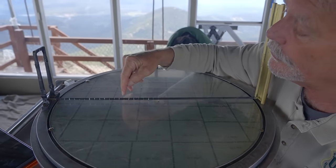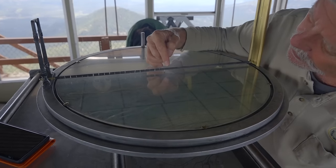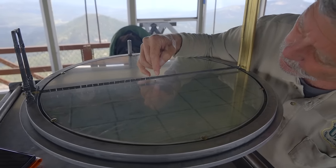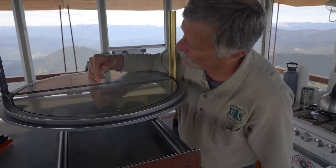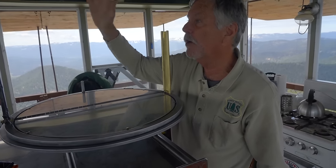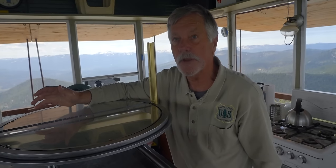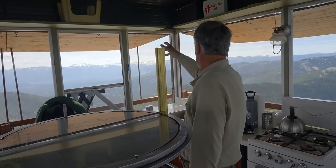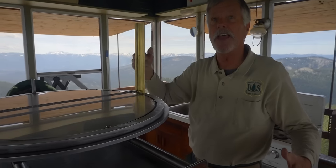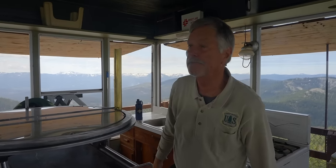And so once you find the point there, then you can say, okay, each one of these little lines, there's the station where we are. And each one of these lines is a mile. So I can say, okay, it's on a bearing of whatever, and it's 6 miles out. Okay, and then another station somewhere else will do exactly the same thing. And so then they can triangulate to send the troops.